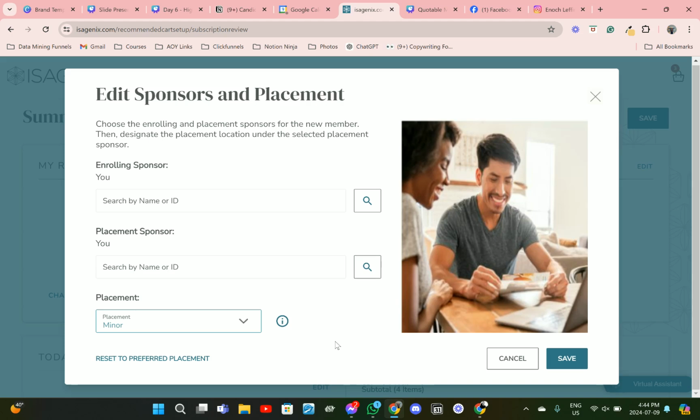Some people have done that. They do like a 24-hour executive launch. So within 24 hours of joining, we have people in our team who have become a Crystal executive within 24 hours of joining. And so that's 5 on the right, 5 on the left. So you need to have people on both your left and your right in order to get to executive. But some people you might have to do manually, but this is what's going to be your preferred placement.